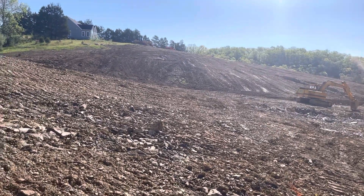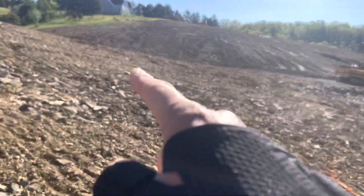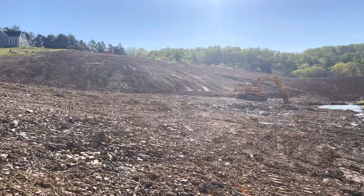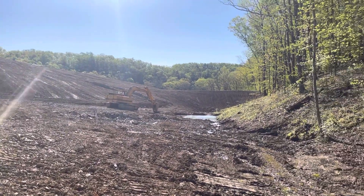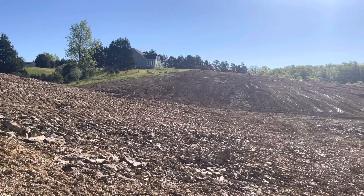Water's going to go up in there and we think that's where the beach is going to be, but we may do it on this side — it slopes down a little more gently. We'll put some sand in there and it'll be a nice place to put a fire pit and some Adirondack chairs. We'll have to see how far the water goes back up in that little ravine there.